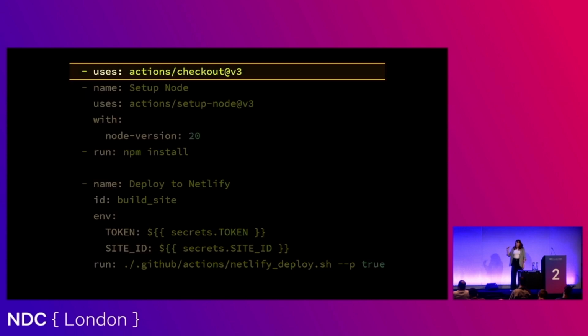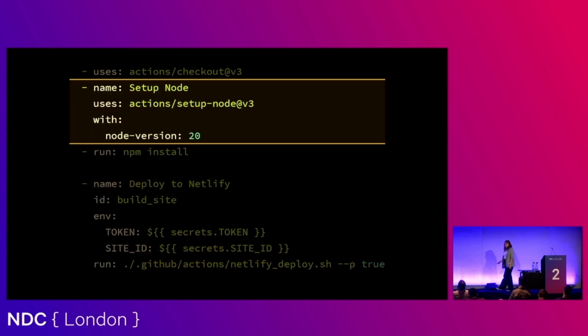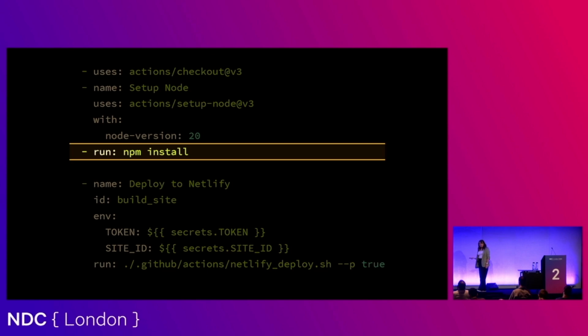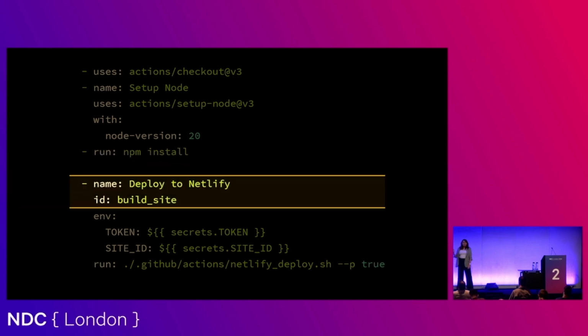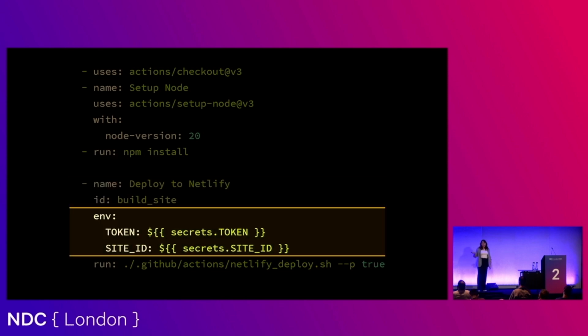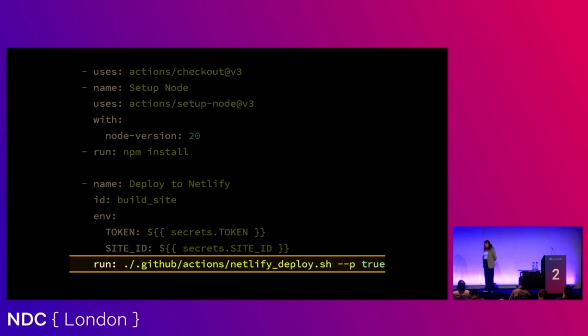The steps for this, same as usual: we've got to check out the repo code, we've got to set up Node, we've got to install the Node modules, and then I'm going to run the deploy to Netlify script, passing in the environment variables so that I can do that, and then running my script. Now, in this case, I want to do it a little bit differently because I'm not setting up a deploy preview. I actually want to deploy to the production environment. And so this time I'm going to pass in a flag for P for production.